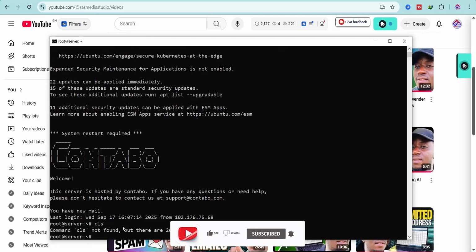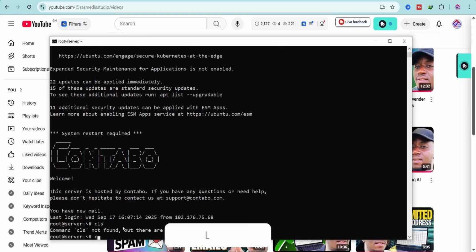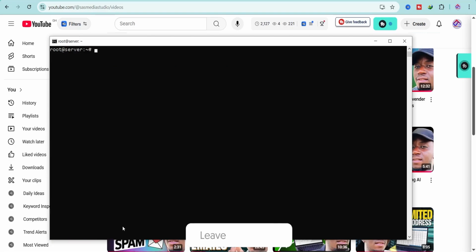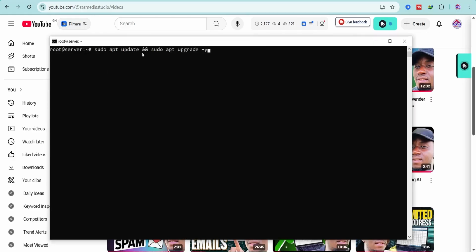Okay, because we are on an Ubuntu system, we are going to use clear. All right, enter. CLS is for the command prompt itself, but we have moved into the Ubuntu distro. Good. So first of all, we need to update our system. Very, very important. So I have this command here: sudo apt update and sudo apt upgrade -y.